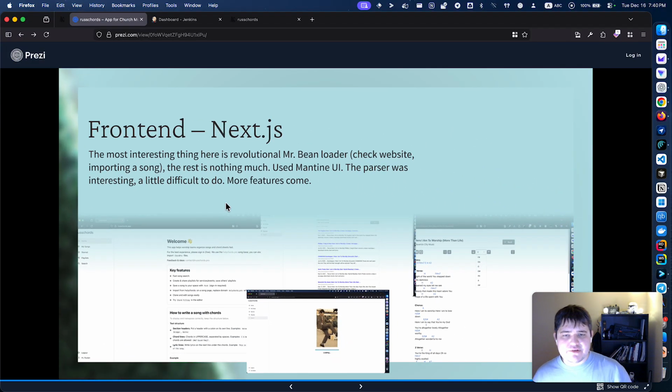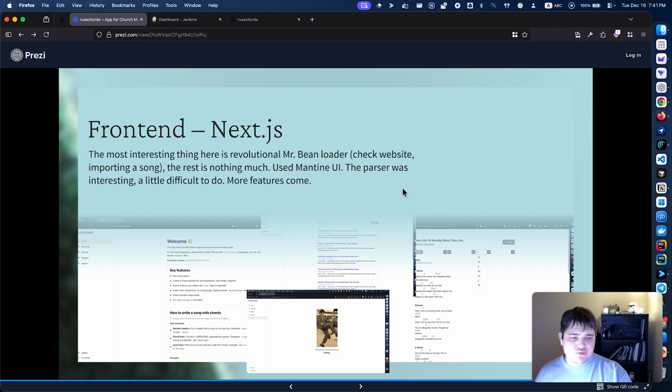Yeah, and the front end, honestly, nothing interesting at all. The thing I like most is my Mr. Bean loaders. Yeah, you can check them out on russchords.app. As a UI library, I used Mantine. I really liked this thing.